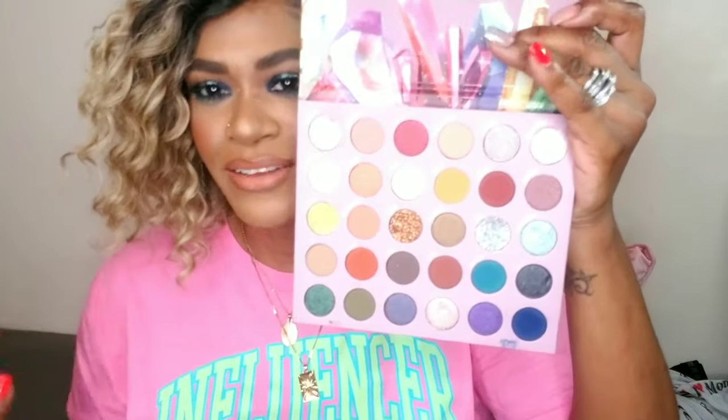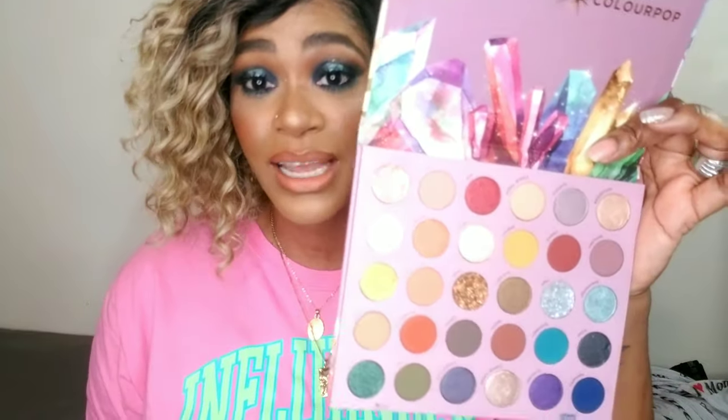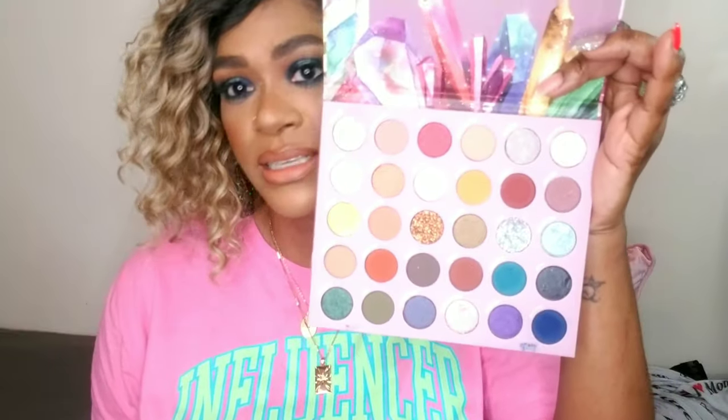This is the Kathleen Lights and Colourpop So Jaded palette — Colourpop's first large palette with 30 eyeshadows. I was on a break from eyeshadow palettes but when I saw her speak about it, I bought it the day it launched. I love how the colors are organized — I feel like I've never seen a palette with an arrangement of colors quite like that. You can create a simple everyday look or a dramatic look. It's a palette I'd pack alone while traveling because it has great transition shades, color options, and it's perfect for fall with the greens, blues, and mustards.